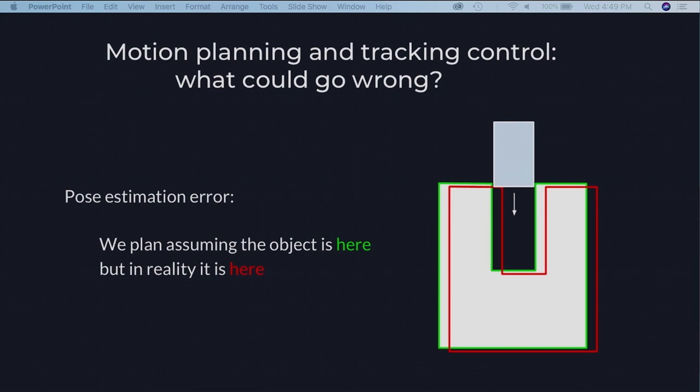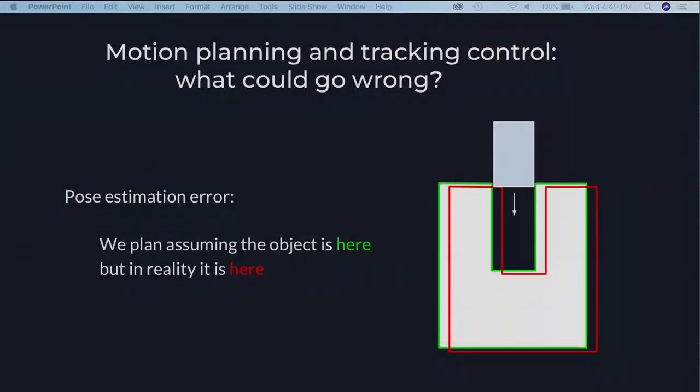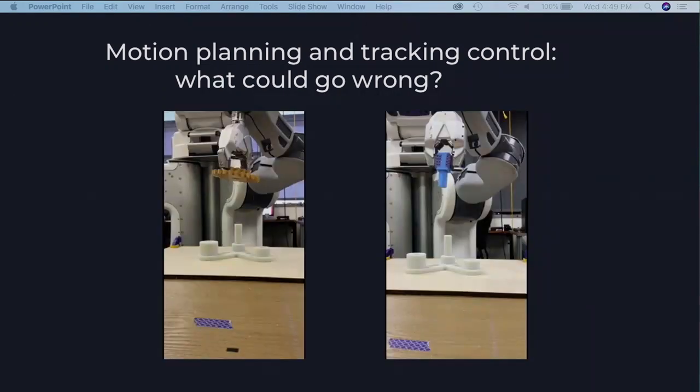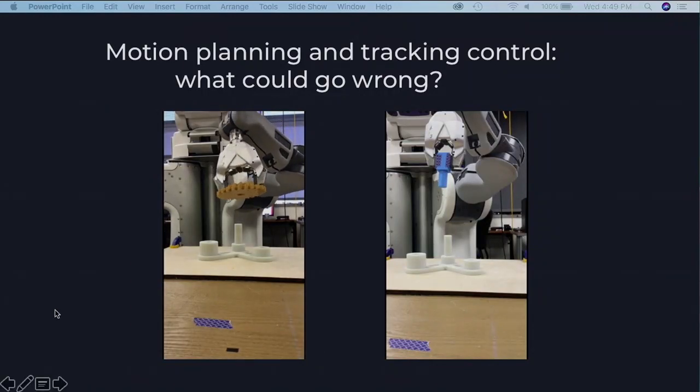So here we illustrate how pose estimation error can cause problems for control based on tracking a motion plan in this scenario. We have to estimate the poses of certain objects in the environment, so the pose is the position and the orientation. And this process is imperfect. So the poses that we assume when planning are somewhat different from the actual poses of the objects in the real world. And we can see that even if we have a perfect tracking controller, we may encounter contacts as a result of this misalignment. So this is not just a hypothetical issue. We actually try this, and this happens.